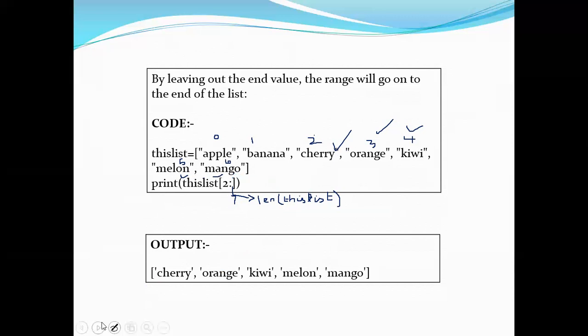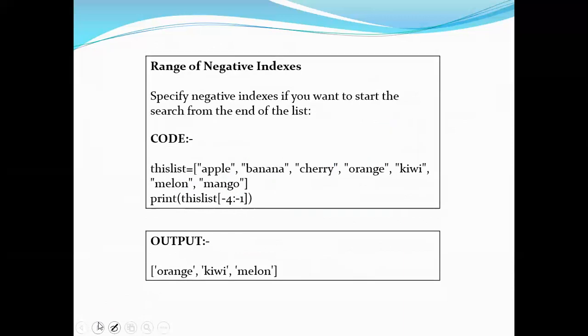So now you understood how to access an element, how to use the range method to do list slicing. If I didn't specify the start index, the indexing will start from 0. And if I didn't specify the last index, the slicing operation will take until the length of the list.